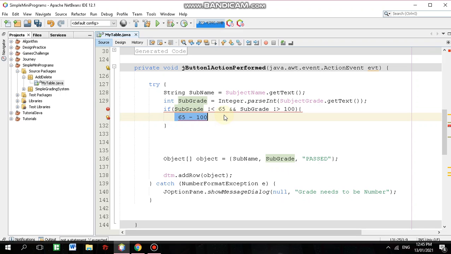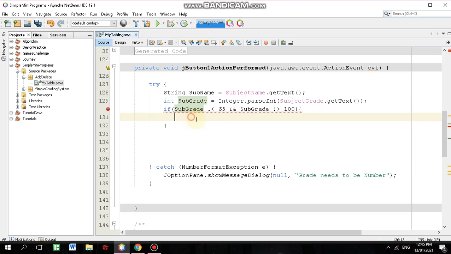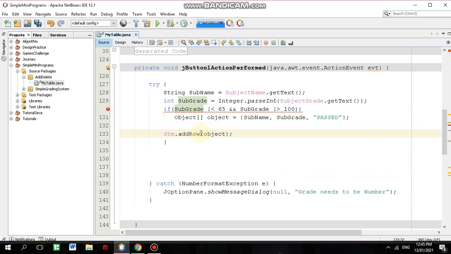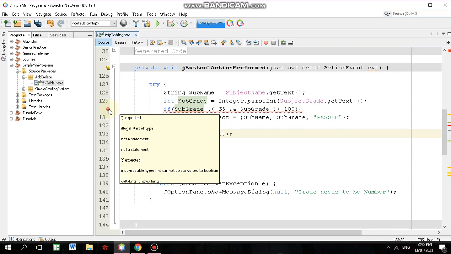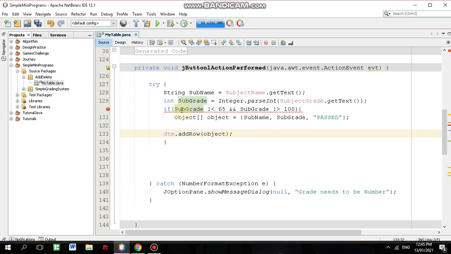That would be the acceptable grade. Now if the grade is that, we are going to add it to our table. Okay, subgrade expected.